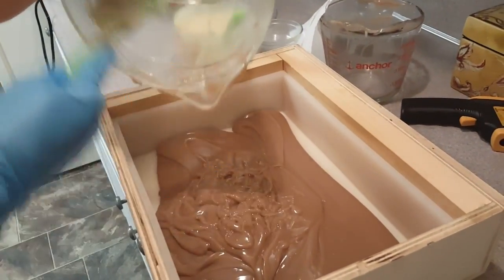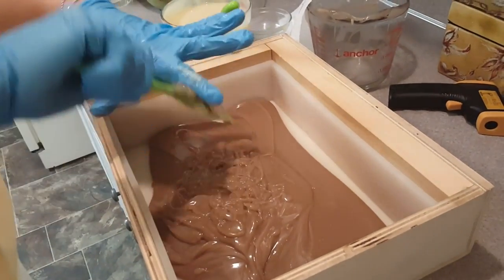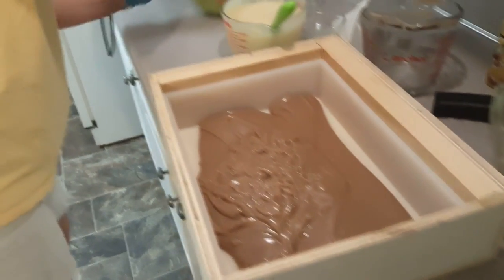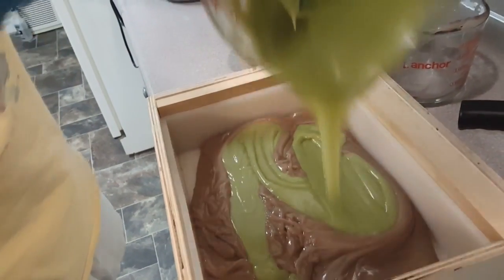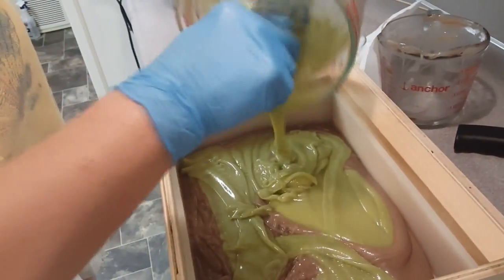All right. There's that. And then I'm going to do the... And it's funny because the vibrant green looks like baby diarrhea. But never mind. What? You're not doing layers. No, I'm just going to do this. Okay. But after it gels, it comes out this beautiful green. Yeah, it really does. It's very pretty.